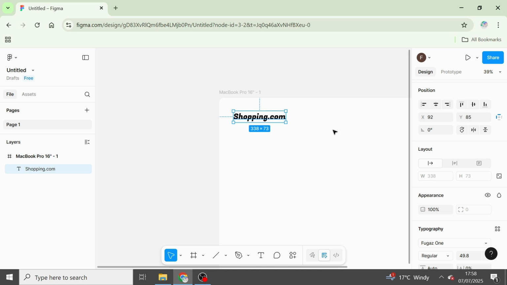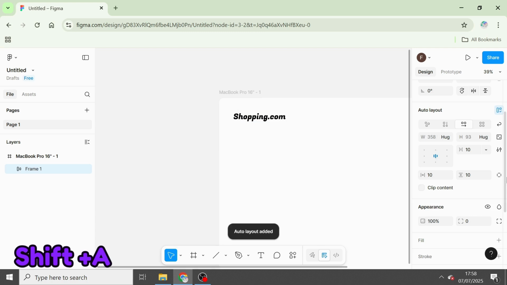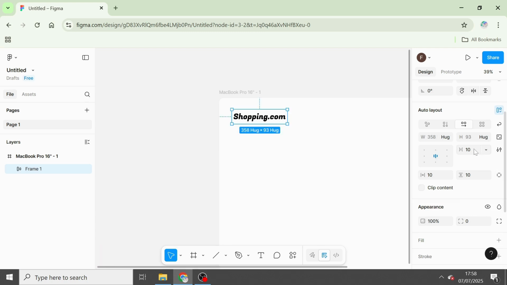Once you've found the font that you're looking for, the next thing you want to do is click on Shift A, auto layout basically, and then you can add the padding. So the padding is also going to be the size of the rectangle. So I'd recommend 12, which is basically what I did for the last one. Or you can do bigger because it will show you your padding right here.